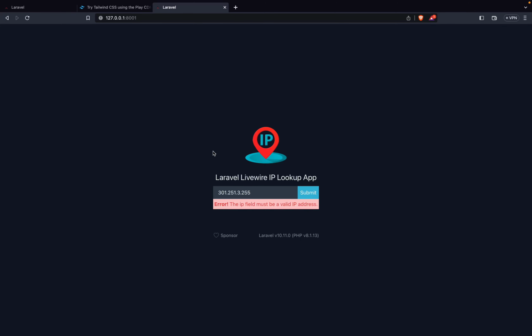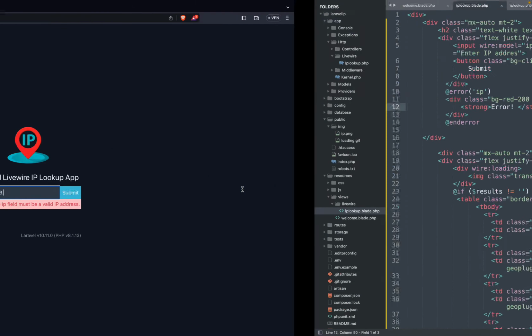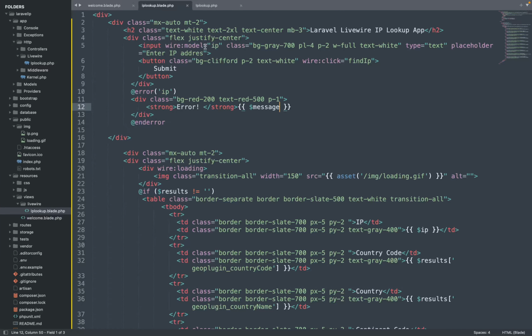So next, as you can see, when you are typing, this keeps on hitting the server to actually get information, which is not good for our application. So to solve this problem, we are going to put a defer method on the wire model. So this will not be hitting the server anytime the user is typing on the input box.